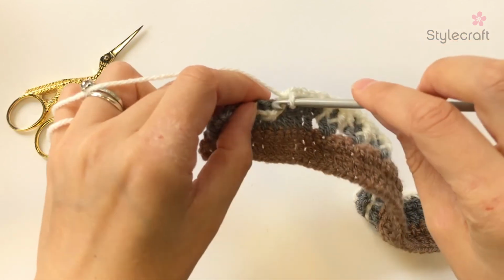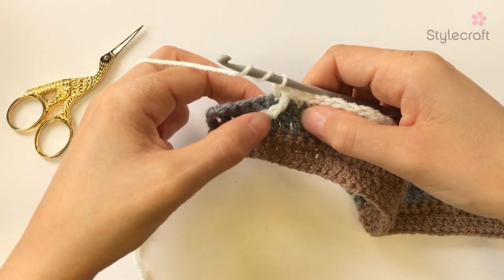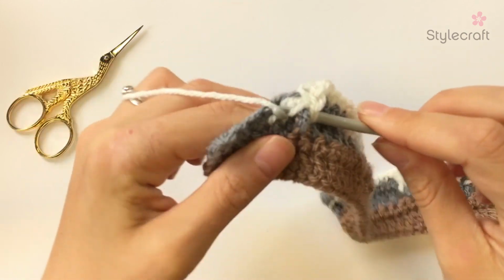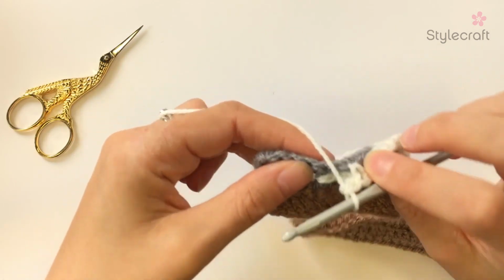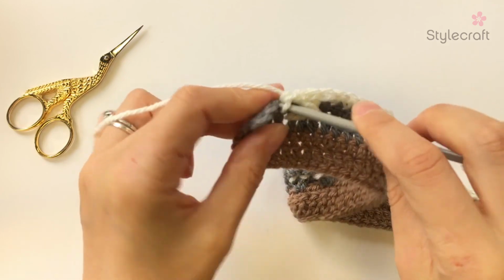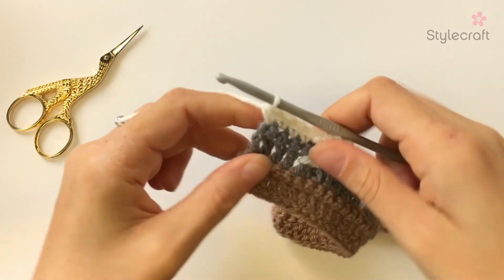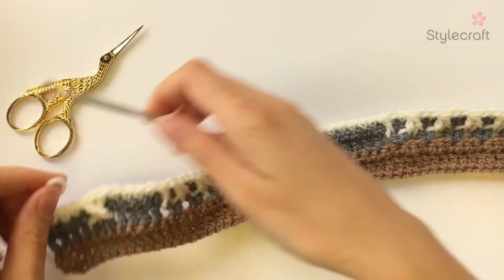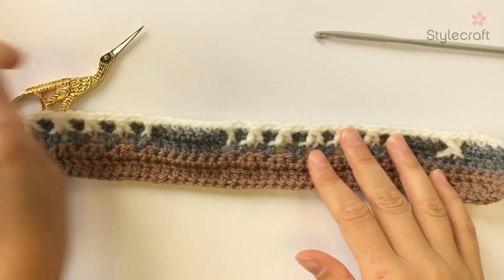So now we're missing a stitch and working a DC into the next. And then we're working a front post double treble, working back on ourselves this way, miss one that's next to the one we've just worked, and we're working into the next one. There we go. So missing one stitch, missing that one, and we should have 4 DC left to work into. There we go. So that is row 5.